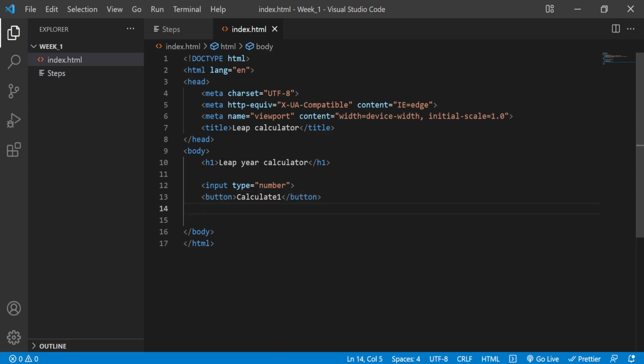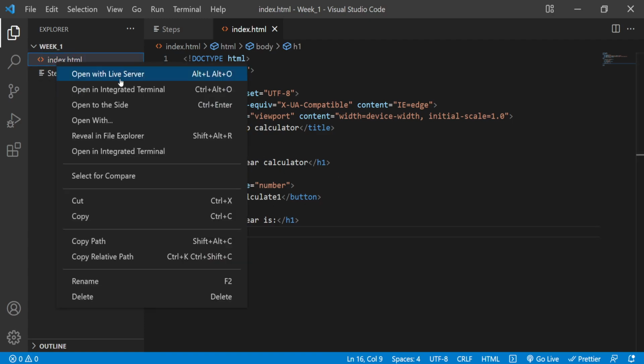And we'll add a little bit of text: your year is. And underneath that, we'll add another h1 tag for the results. All right, so as it stands, it's a very simple HTML file.